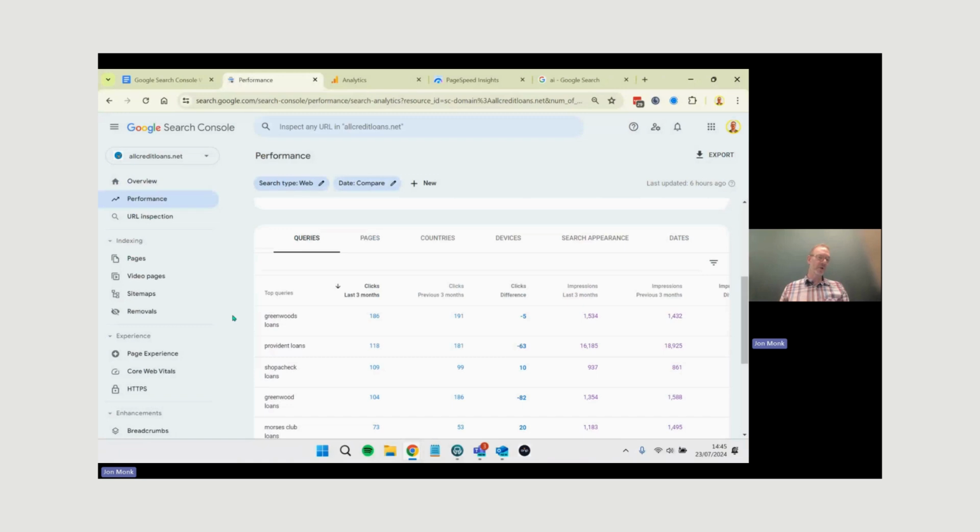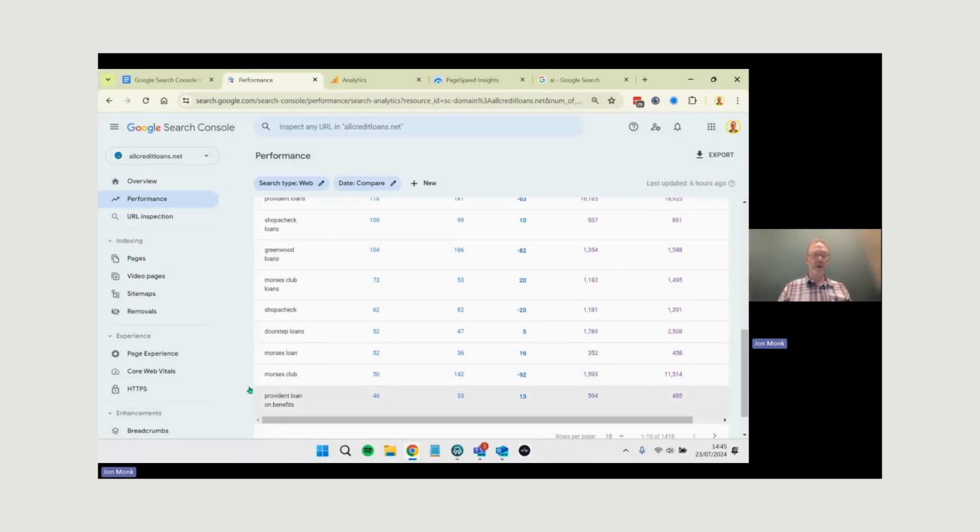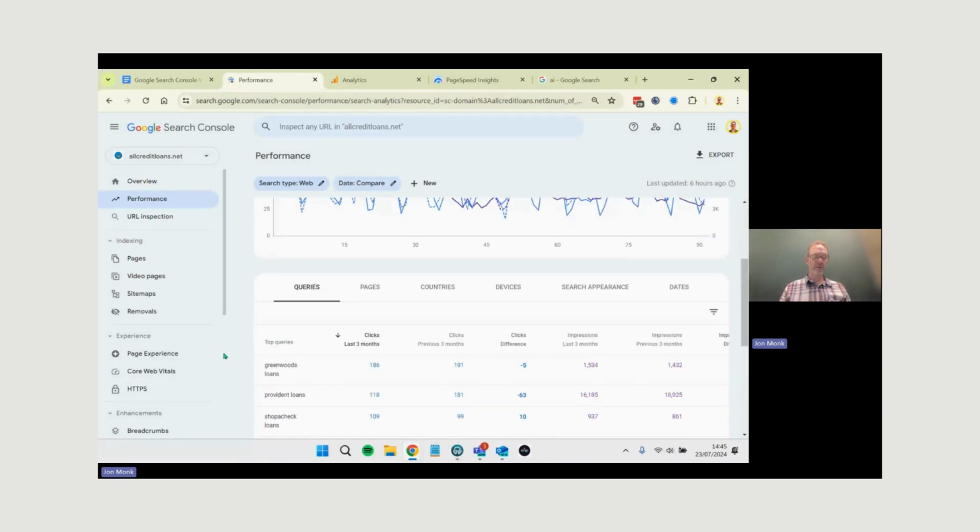It may be obvious. You think that within your sector that you cover all of these different subsectors, but for Google and people looking online, it may not be obvious. And you can start to see fairly quickly here by browsing through the queries in which people are finding your website, the topics and the key terms and phrases that people are finding your site.